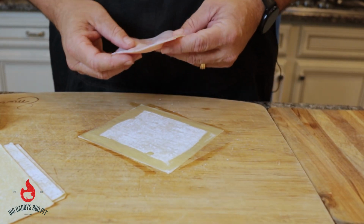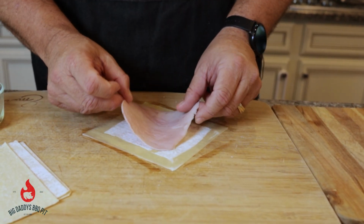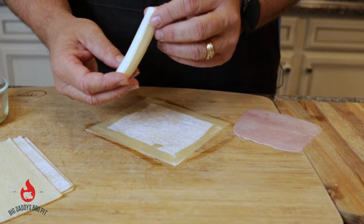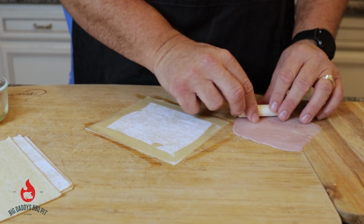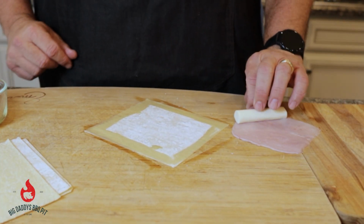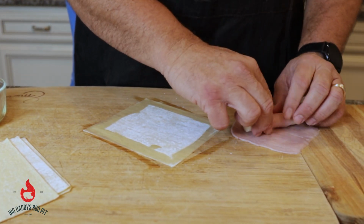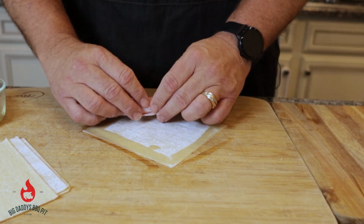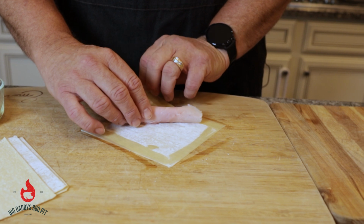And pick your favorite ham. This is just regular old cooked ham. And I'm going to take string cheese. So this is mozzarella string cheese. We're going to put it on the ham like that and just roll these up. Like so.